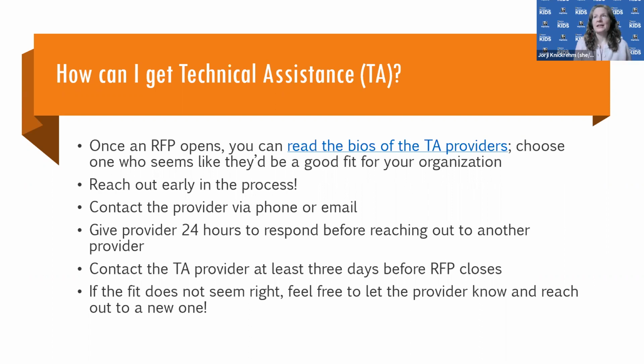So you can go there and you'll find a little description of each of the consultants that we're contracting with, and then their email address is at the bottom of their description, and you email that person directly. So when you're ready to apply for an RFP, you can contact them directly through email. Sometimes at the end of RFPs, King County will actually put a list of the TA providers, so you might find it there as well. But this blog post is really the best way.